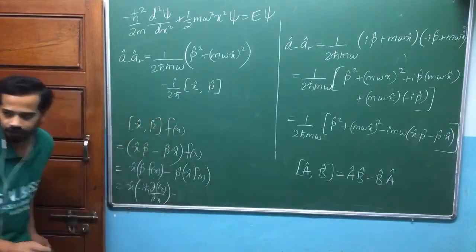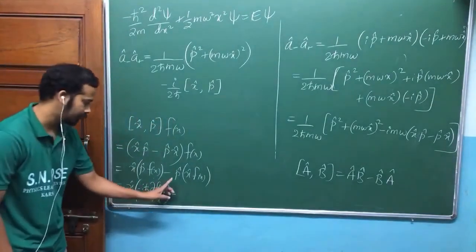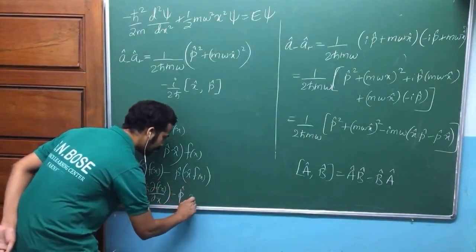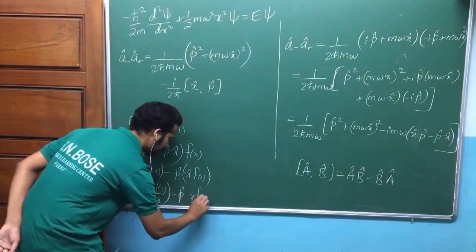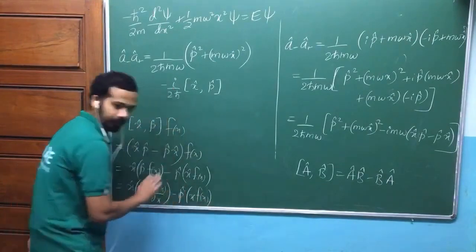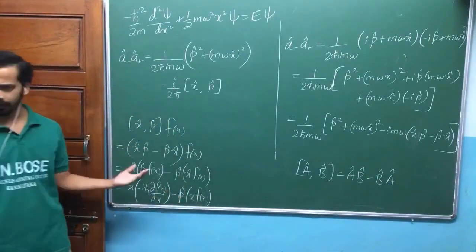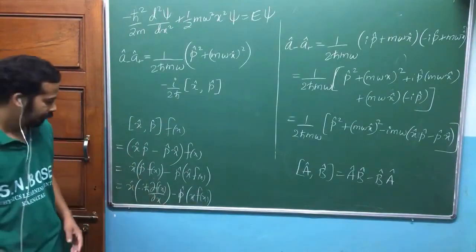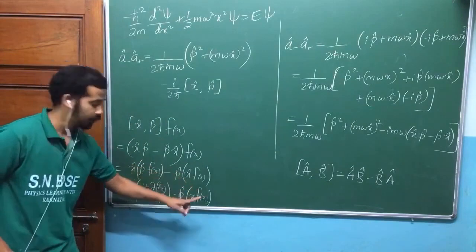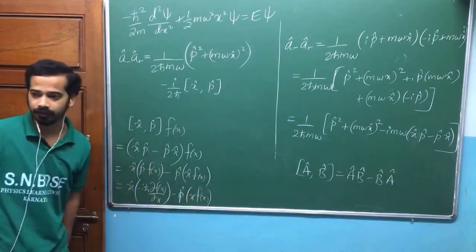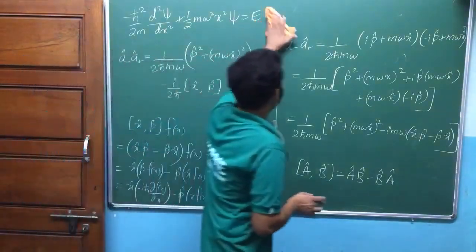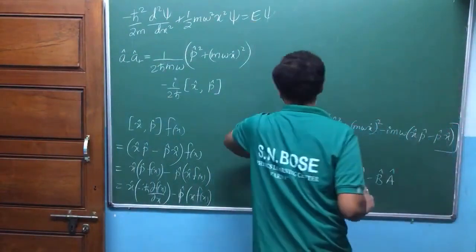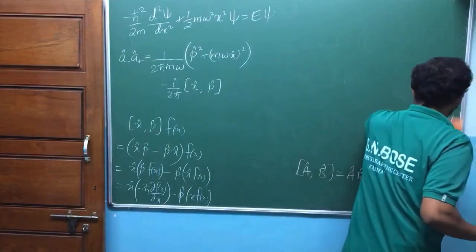Minus i h bar ∂/∂x again, isn't it? Now wait a second, let me operate p cap later. Operating x cap on f of x is nothing but just multiplying by x, because the x cap operator is the variable x itself. Can I write it like this? Now you have to operate p cap on this x times f of x together. See the step very carefully. You should do all of this yourself, because it is a very important part, since you do some linear algebra here.